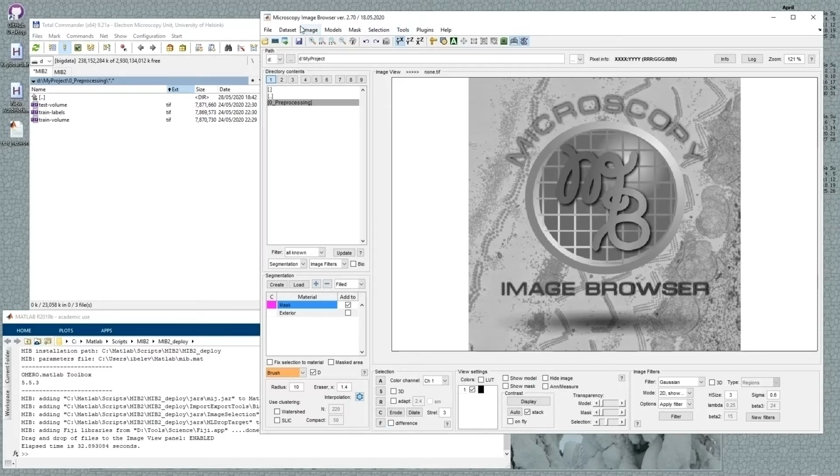The tool is available in Microscopy Image Browser version 2.7, and it requires the Deep Learning Toolbox and the Computer Vision Toolbox of MATLAB to work together. However, if you are using the compiled version of MIB, both of those packages are installed automatically, so you don't have to worry about this. You can find the tool in the menu, Tools, Deep Learning Segmentation.